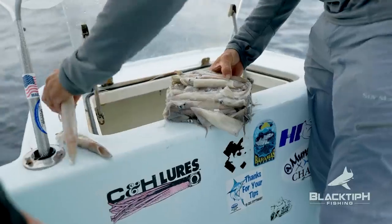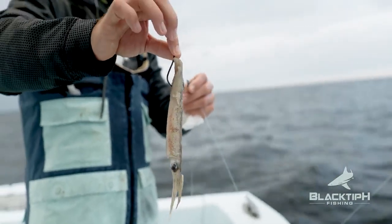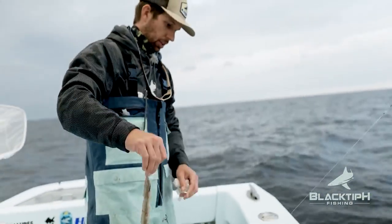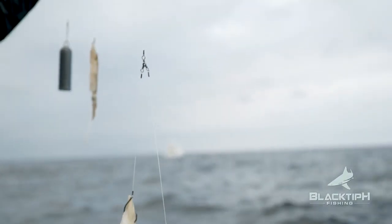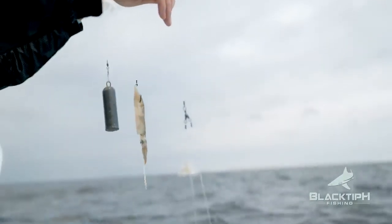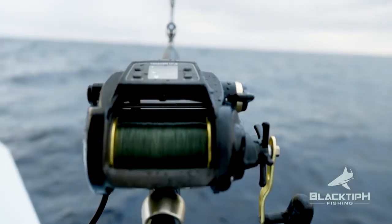This is what we're using for bait for these queen snappers. Just a piece of squid, circle hook, some 80 pound leader. That's all it is, guys. We got 1, 2, 3, 4 baits on here. You can see them right here. And then we got a 5 pound piece of lead right there. Drop right there. Just let it fly pretty much.